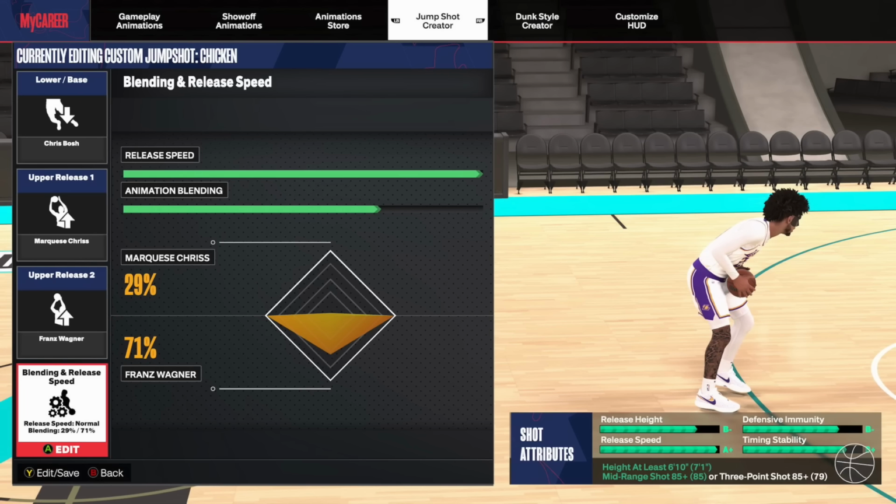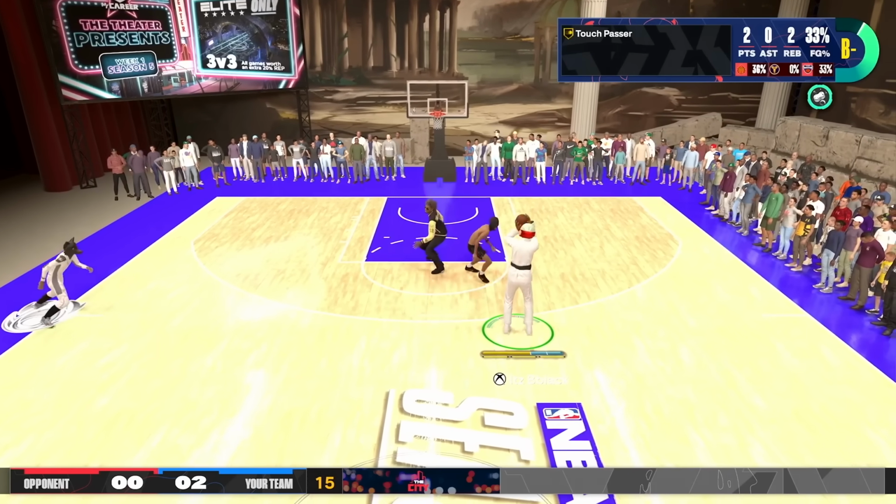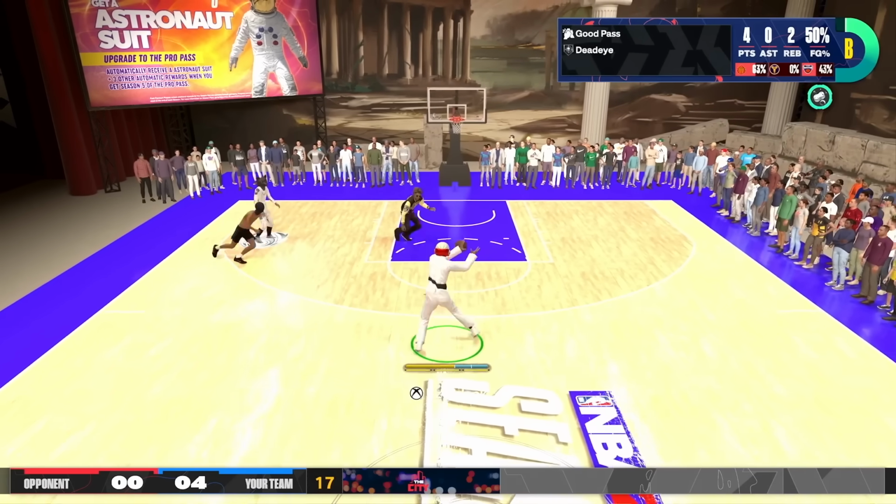Moving on to the big man, we have Chris Bosh base. In my opinion, it's the best base for a legit big man, 6'10" and plus, in this game. Now, you do have to be Starter 3 to get this jump shot. So similar to Patty Mills, you're going to have to grind to unlock this base. But if you're a big man, try Chris Bosh. It's super consistent. It's very fast for a big man jump shot.